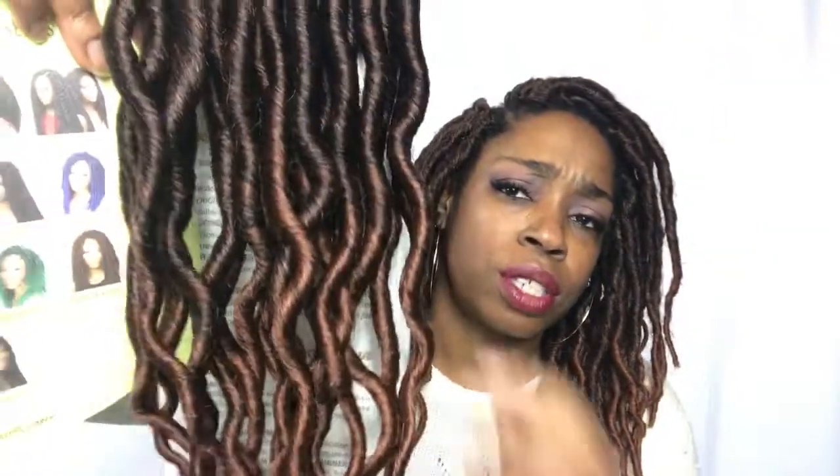This is what the hair looks like outside of the packaging individually — really pretty. I love the way they ombre these colors together, super gorgeous. Here is how the hair is set up on the packaging: each section is 10 locks, so that gives you your 20 locks per pack. I have them in 12 inches, so this is how long they are on me and I think that looks really natural.